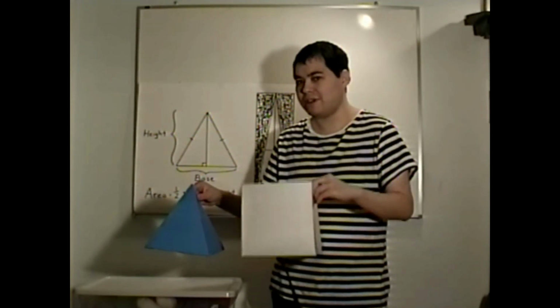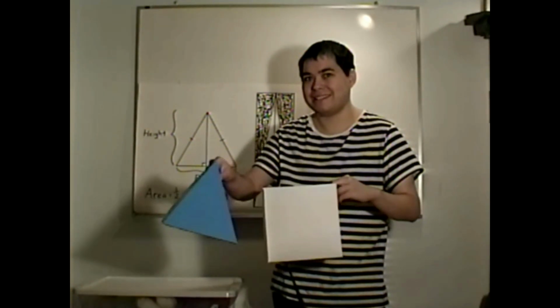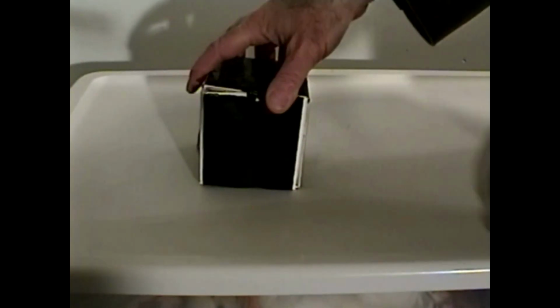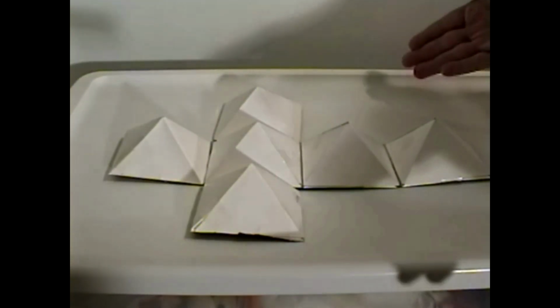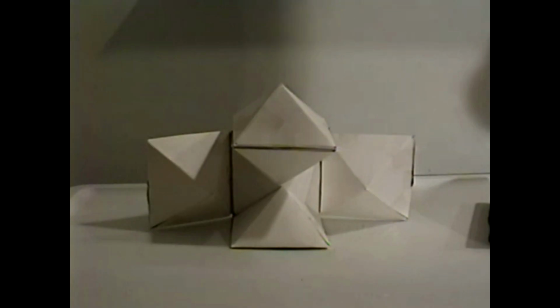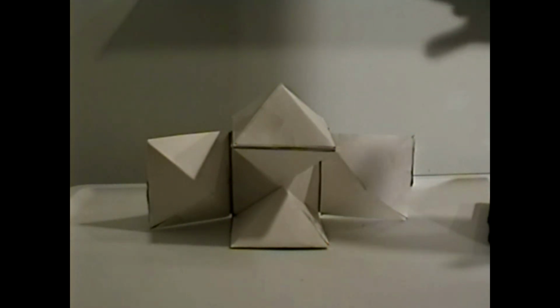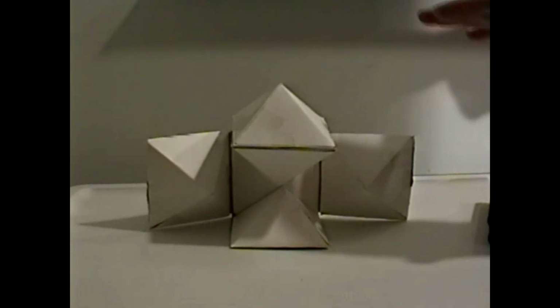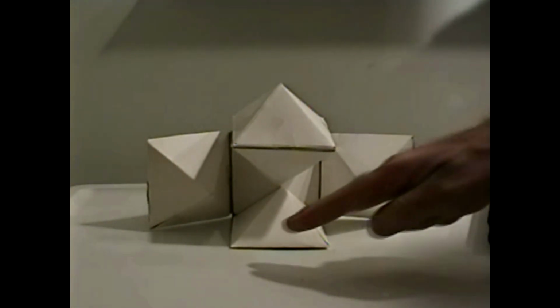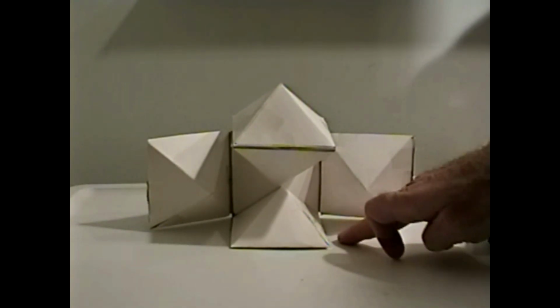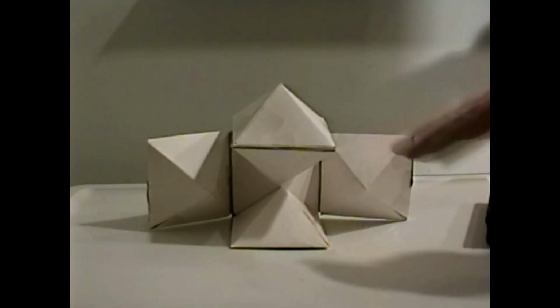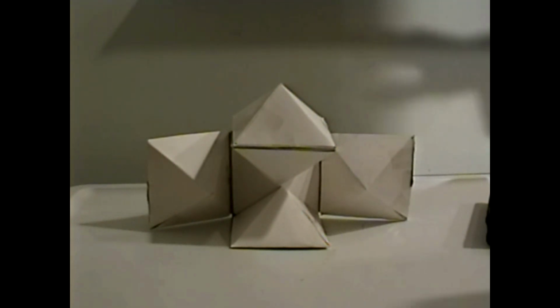But I don't understand why this is 3 times as big as this. Do you have to be a genius to understand? Maybe this will help. Here's a cube, and the cube can unfold into 6 pyramids. Now here's the same cube after you unfold it a little bit. If all of the sides of the base are equal to 1, I think you can see that the height of the pyramid is 1/2.